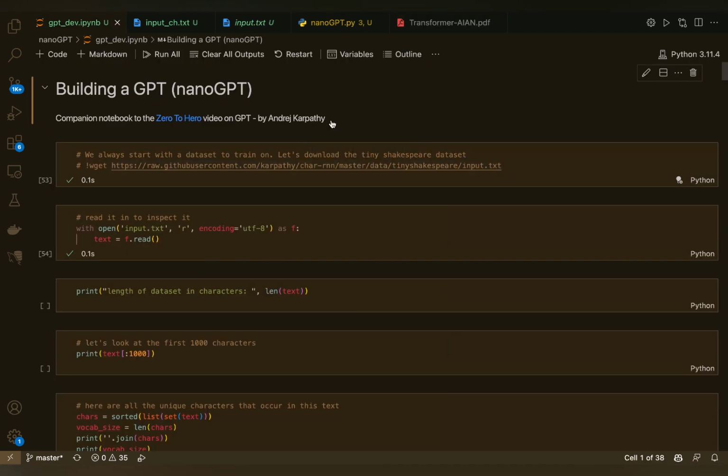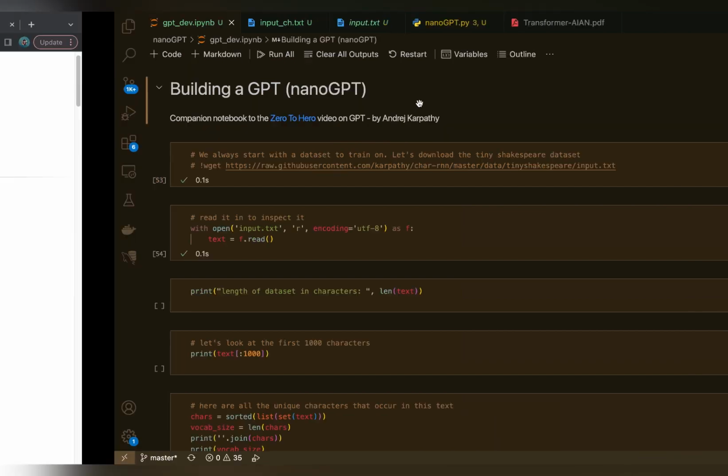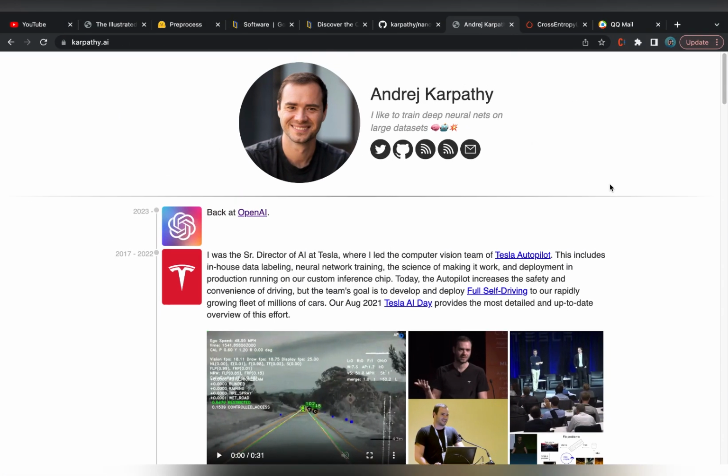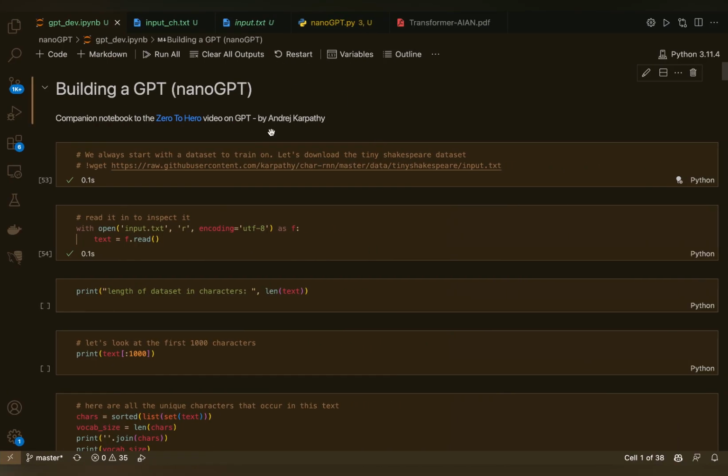For those of you who don't know, Andrej is actually an AI researcher at OpenAI, and he's also one of the co-founders. He used to be the director of AI at Tesla as well. And he has been one of the many role models that I have lately. So I've been really inspired by his work, and today we'll just go through his very awesome nanoGPT code base, and we'll explain it from a beginner's level, since I'm also starting new in this field.